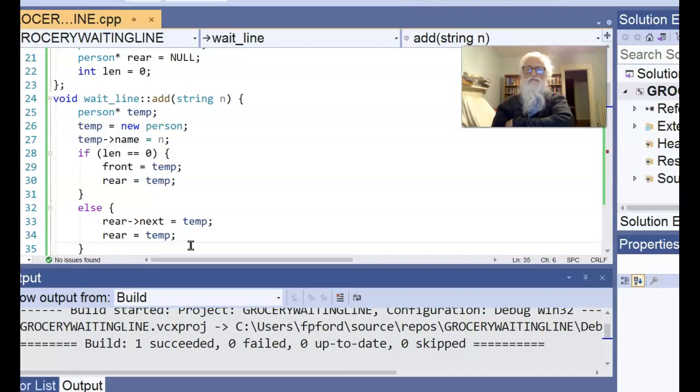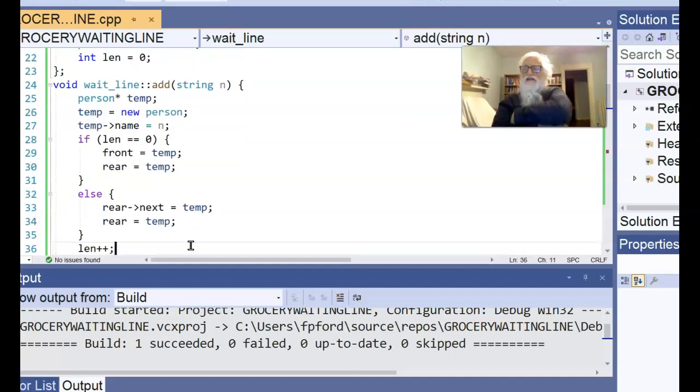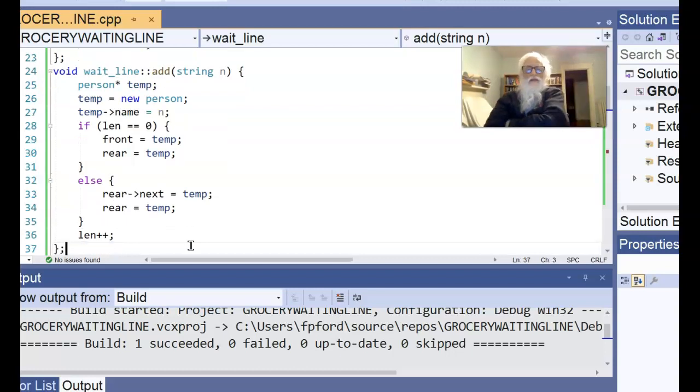Look up at the top. I initialized len to 0. It just added a person. Well, I better increase the length of the line by adding 1 to it. So that's my addition. I put a person at the end of the line.